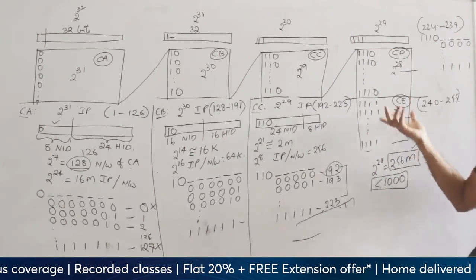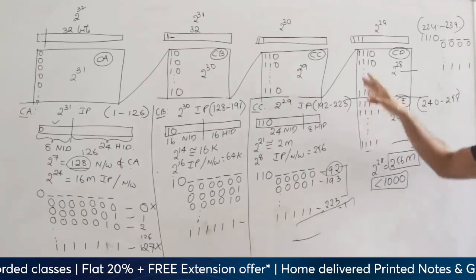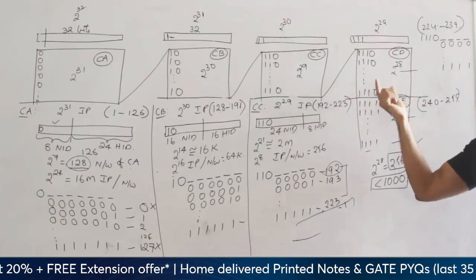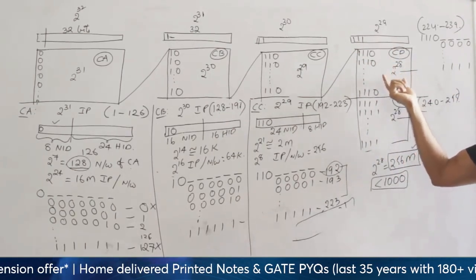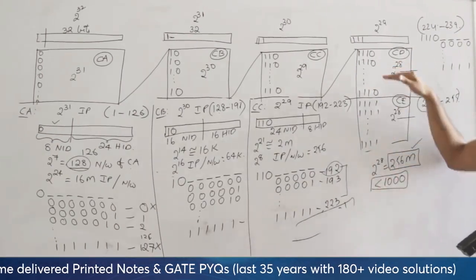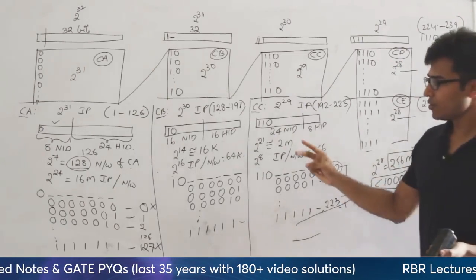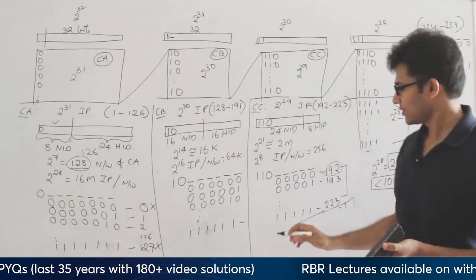And even class E, we don't know anything about class E, and they say that it is for special purposes. And class D is completely wasted because we don't have these many groups. It is used for multicasting, which is for group emailing or group broadcasting, but we have only 1000 groups even though we have reserved 256 million. Now I'll show you why we are not going to use 2 IP addresses in every class, right, in the next example.